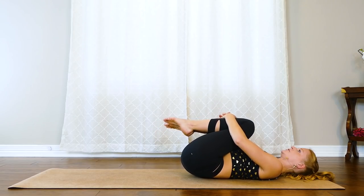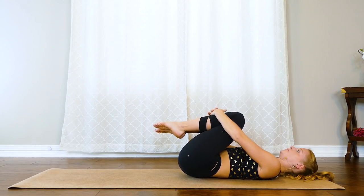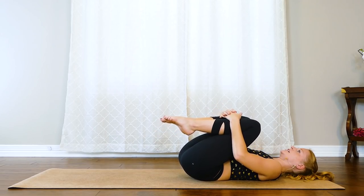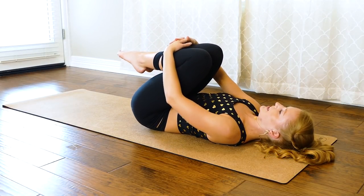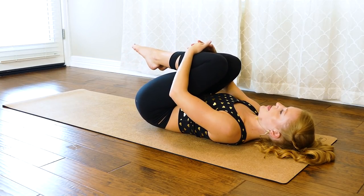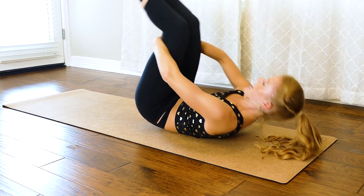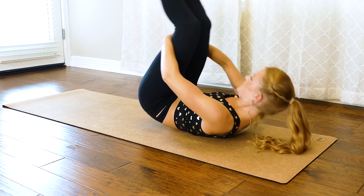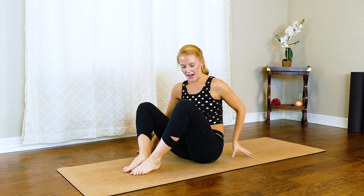Take little circles just to massage out that low back from one direction and then the other. Just releasing any tension that's in that low back. And then we'll rock forward and back 3 times here. And we'll come all the way on up.